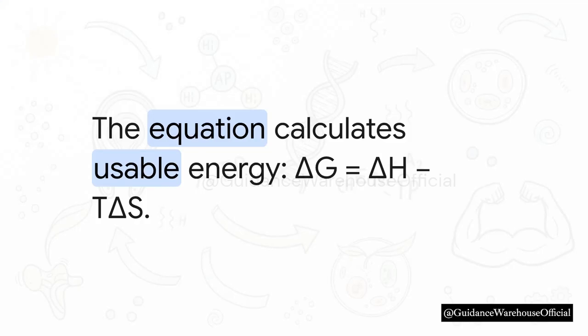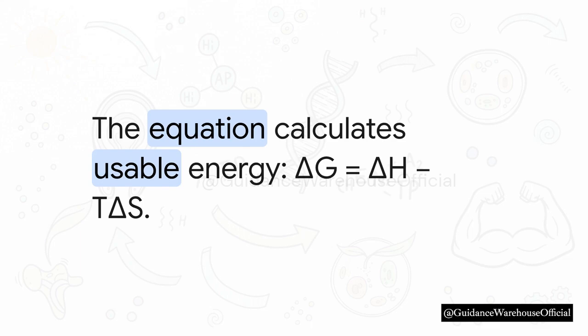Let's look at the actual formula behind this. And hey, don't worry, we're going to take it step by step. Delta G represents the change in free energy. To find it, we take delta H, which is the total energy change in the entire system, basically the total potential we had to begin with. Then we subtract T times delta S. That part represents the energy lost to entropy scaled by the temperature. So total energy minus your lost energy equals your usable free energy.